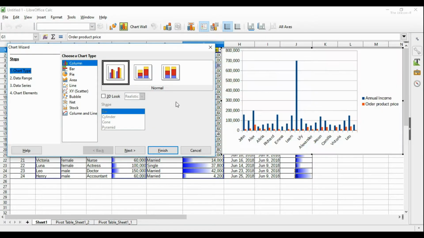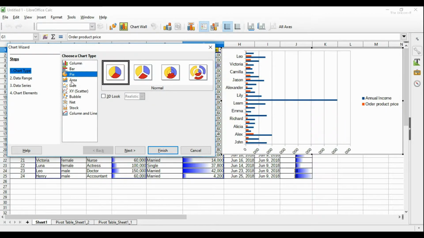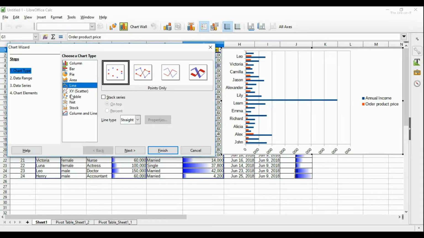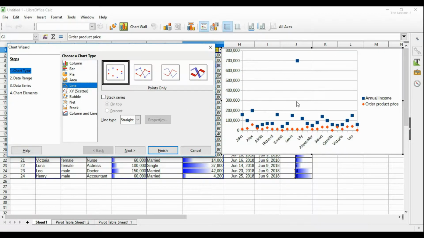Once I click the Insert Chart, two windows will appear. The left hand side will be the window that you choose several data in. Like you can choose the chart type here, also the data range, data series, chart element. On the right hand side is what your final chart will look like. Okay, let's select the chart type. You can choose several charts here and then wait for a while. The right hand side will show whatever it's supposed to look like.